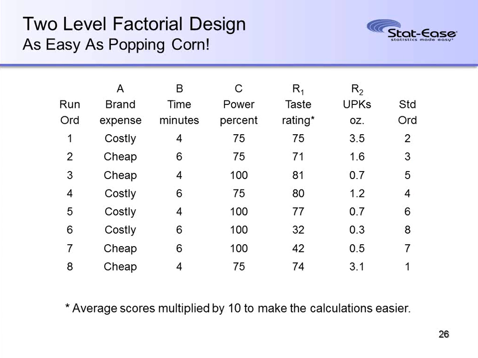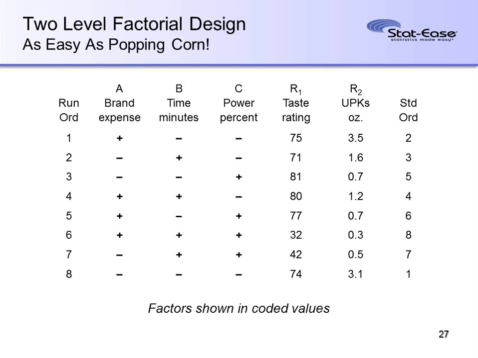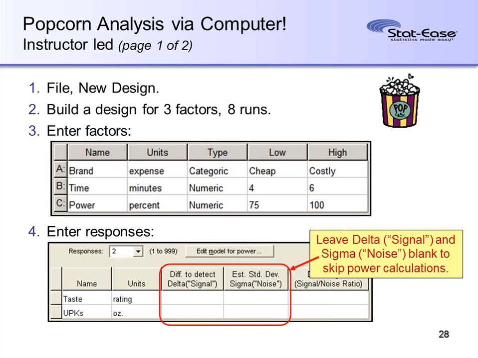And now we want to do the data analysis and find out, is there actually a difference between the brands? Did the time or the power settings affect either the taste or the unpopped kernel amounts? So I am going to, at this point, switch over to Design Expert software and walk through building this. And as I said, if you've got the presentation in front of you, you can kind of follow along in that. Otherwise, you'll just be following along with Design Expert or watching me do this.